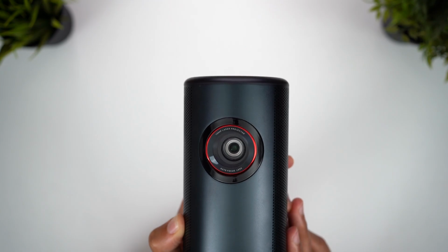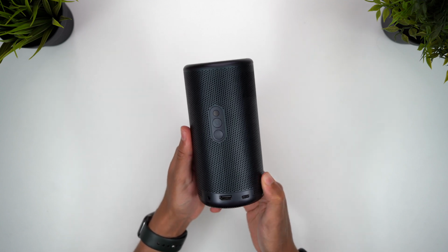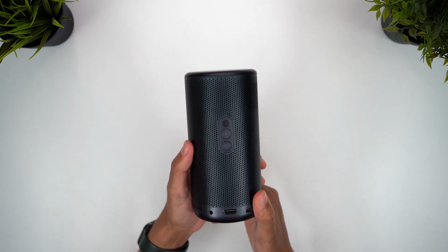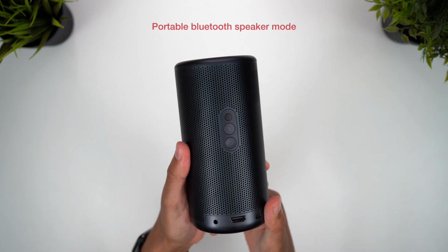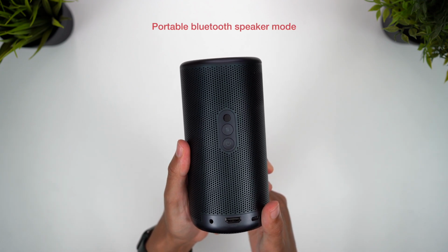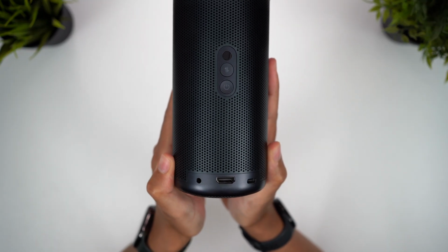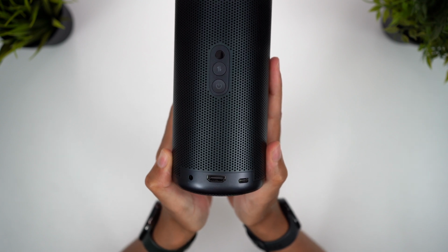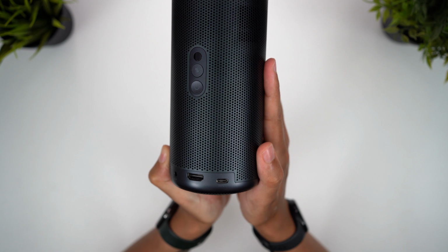We have the projection lens at the front along with the camera for autofocusing. The speaker grills then flank the sides, and at the rear we have the buttons for power and for switching between the projector and Bluetooth speaker mode. You can actually turn the laser off and simply have this double up as a portable Bluetooth speaker if you choose. Below this are the three ports. There's an aux out for sound, an HDMI 2.1 in the center, and finally a USB-C port, which can act as either the power supply or for connecting a USB drive.